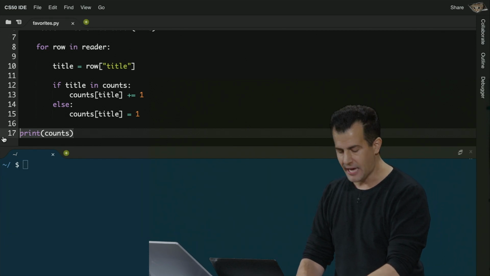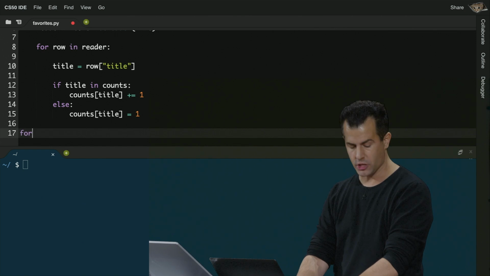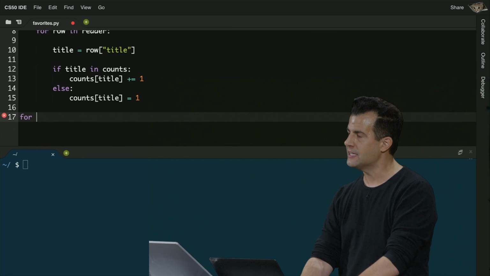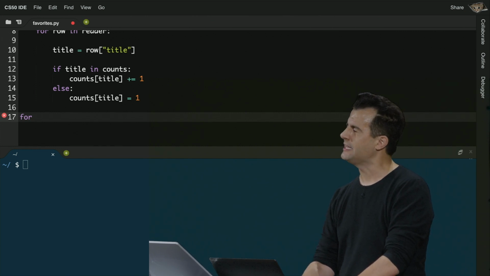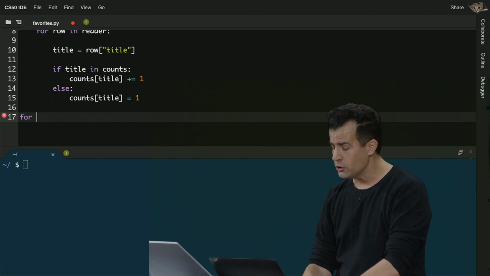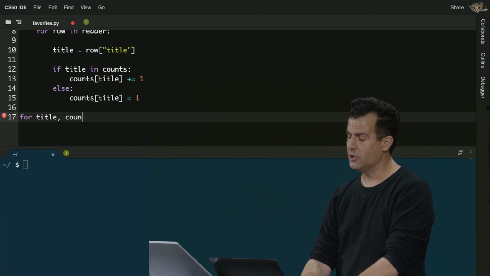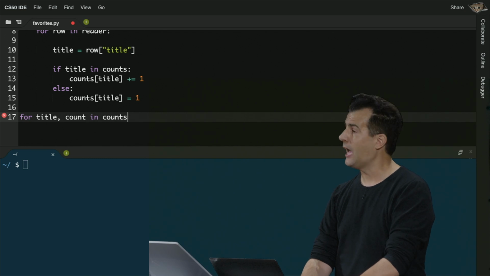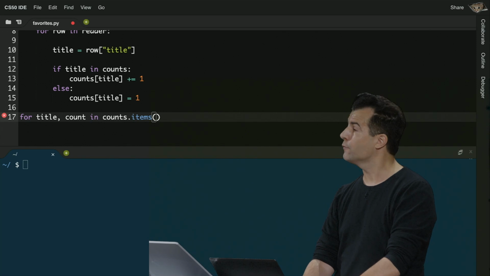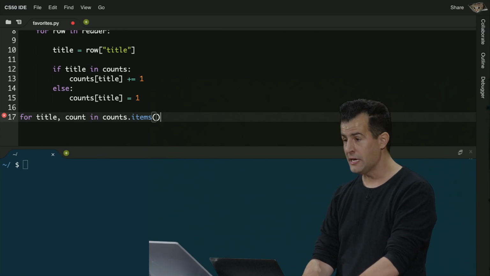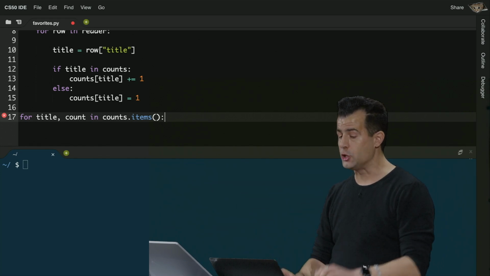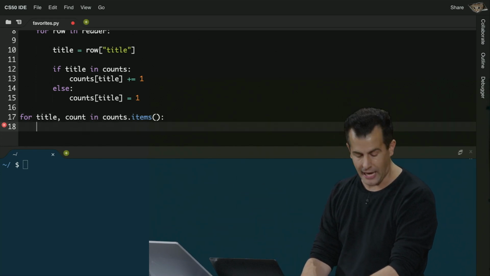And let me go ahead and print this out as follows. Instead of just printing a big, messy dictionary, why don't I go ahead and iterate over the dictionary? And we didn't see this necessarily last week, but you can actually do something like this. If your dictionary is storing titles as keys and counts as values, we can do something fancy like for title, comma, count in counts. But if you want to iterate over not just the keys, but all of the items therein, there's this other function in Python associated with a dictionary that will hand you back 2 things at once, key and value together. And you can call them anything you want. I'm calling them title, comma, count, respectively.